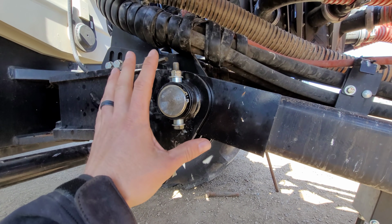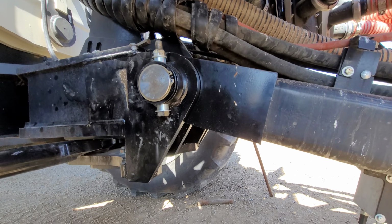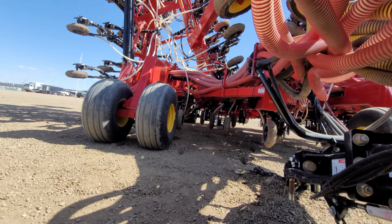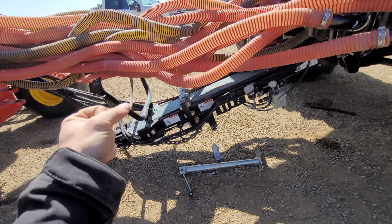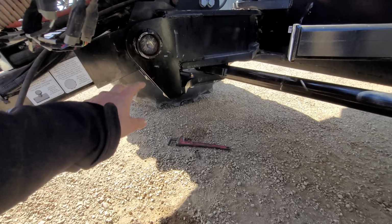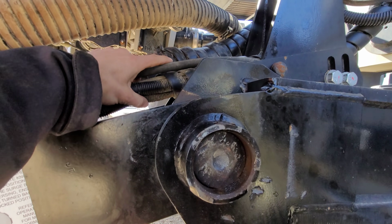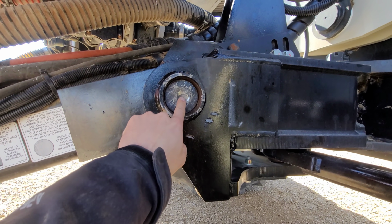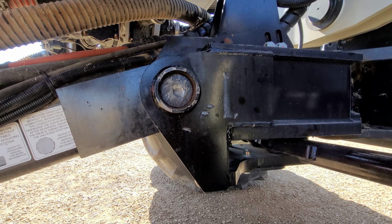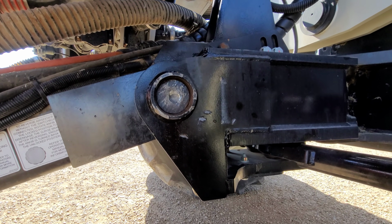Some of these pins come out and some of these pins do not come out. So I'm just gonna squeak back underneath here again. We unhook the hitch so that we can lift it up and move it all around and try and get this pin out. Heated the crap out of this thing, as much as you can without melting all your hoses. But we pounded until we dented that pin in. Can't get these pins out. Worked on it all day yesterday.